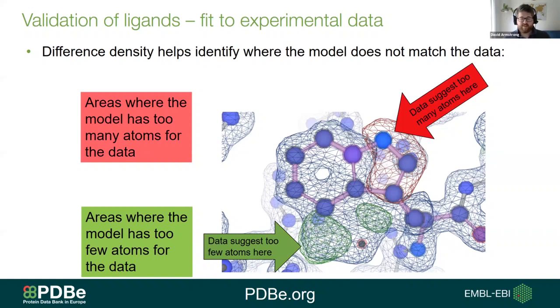And in this particular case, it's quite a simple case. There's a water that we can get rid of, and we can flip around that tryptophan chain and much better satisfy the density data. Now, hopefully this is handled in most cases by the depositor, but we do need to provide this validation so that you can be aware of where there might be problems with the data and errors in the modeling.